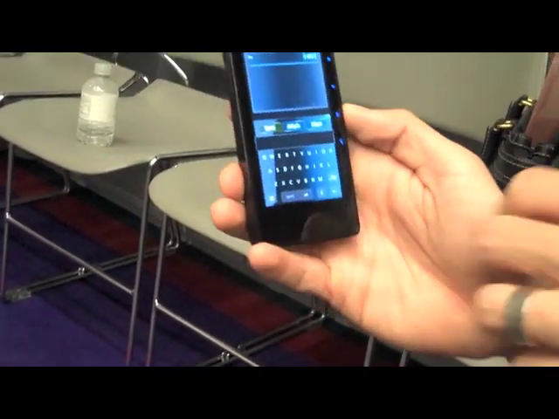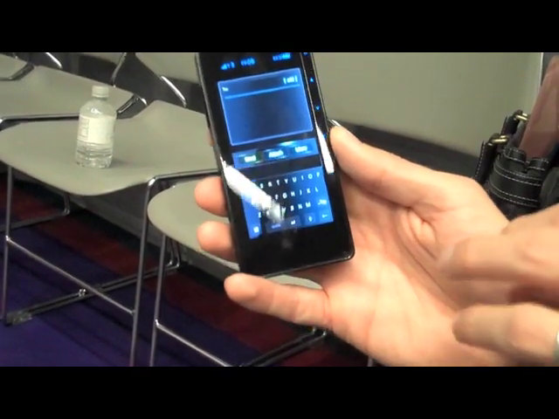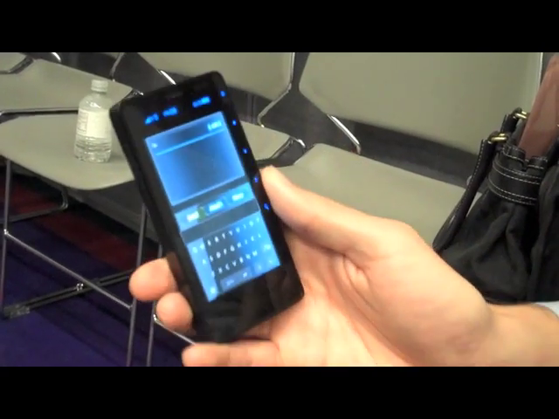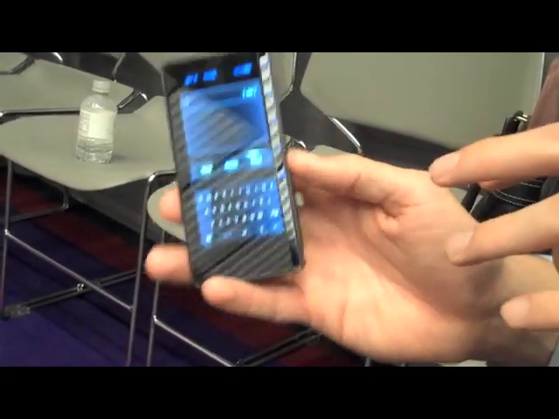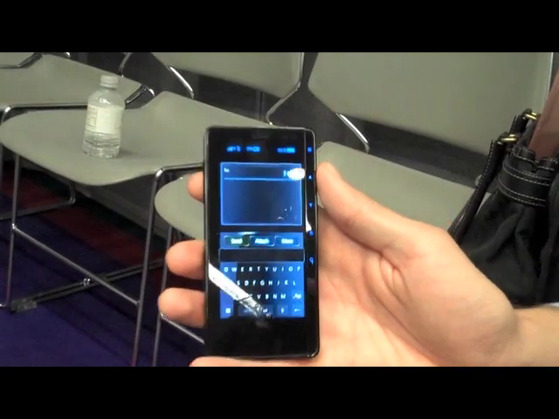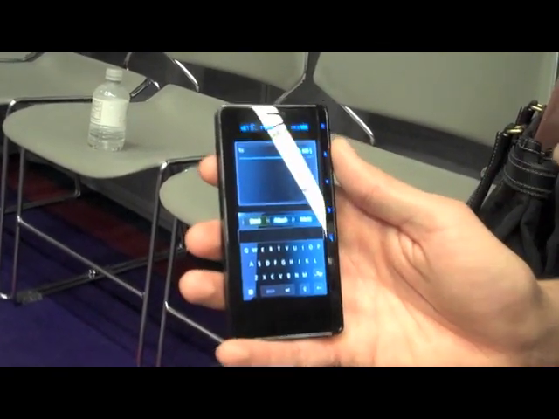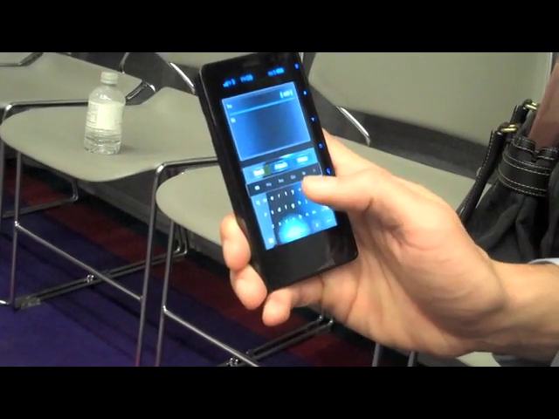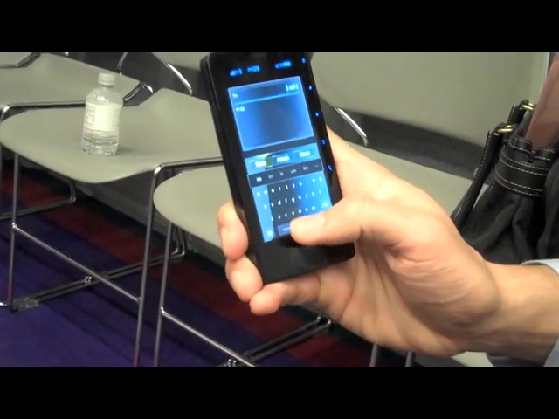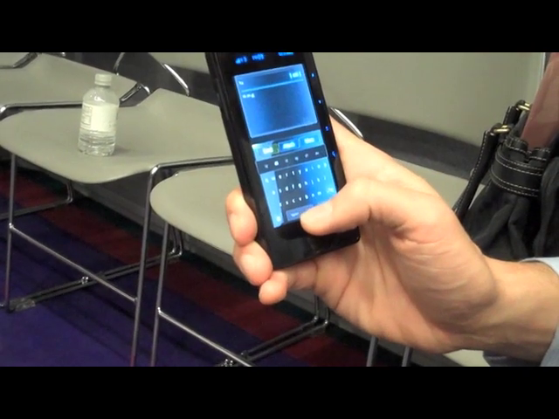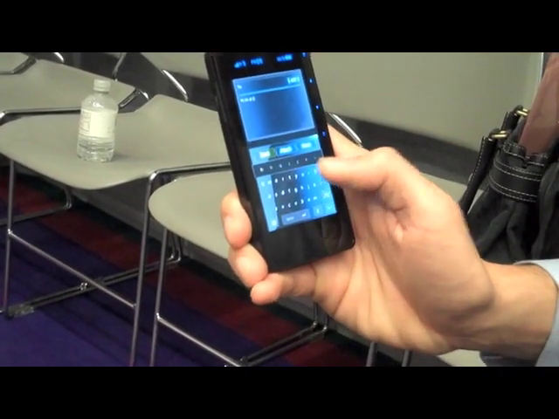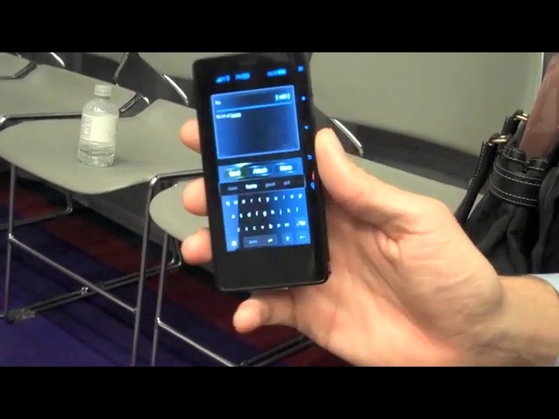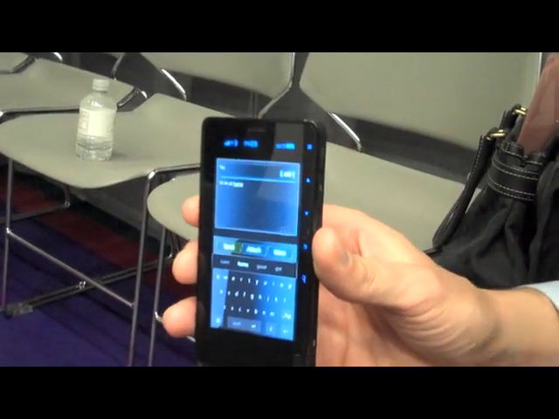Exactly. So we added smart algorithms in word prediction, and it works better than most of the devices in the market. And does it learn? It learns, yeah. For example, if you're typing my family name, which is not in the English dictionary, next time you type it, it will suggest it to you. So if I'm pressing, for example, hi, and I'm just pressing general areas, it kind of figures it out. Exactly. And it works with the dictionary, and it will give you the words with the highest probability that you use.